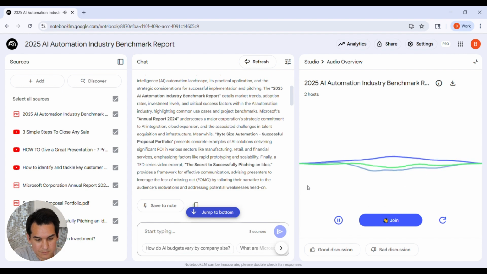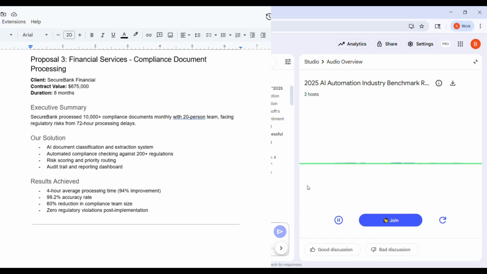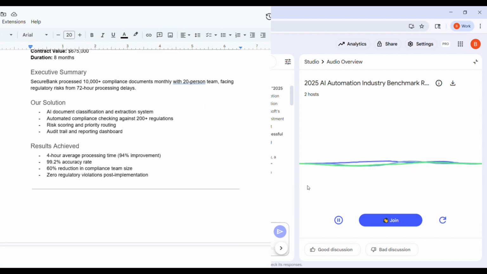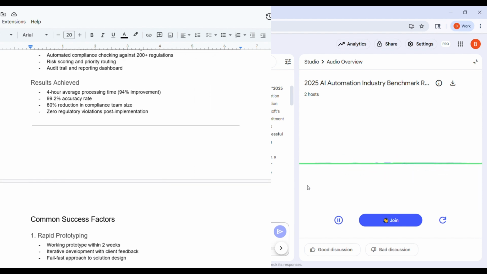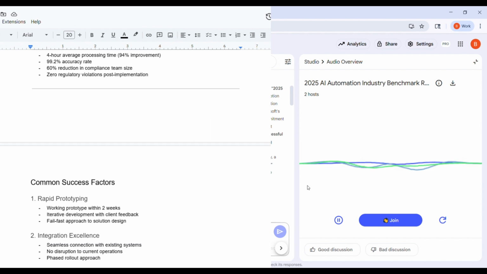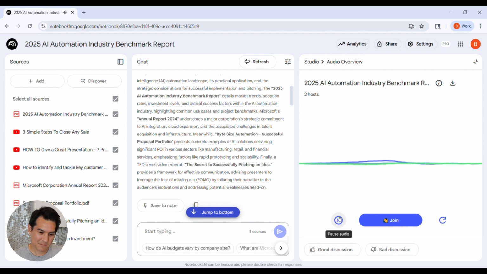That's a great question, and it's super relevant to how these projects actually get off the ground. Yeah, that 3rd one was for Secure Bank Financial, right? The compliance document processing. Exactly. And looking at their portfolio, it took them 8 months to complete that project. 8 months, that's a pretty significant duration. It is, but if you remember the results, they went from 72 hours down to just 4 hours for processing. Right, and 0 regulatory violations. So a massive improvement for an 8-month investment. It really shows the payoff can be worth the time. Okay, so our mission today is to sort of pull apart the latest reports.